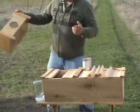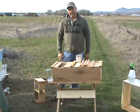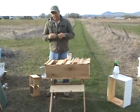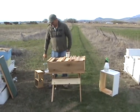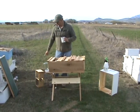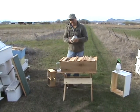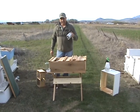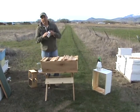Then you can just take this box and put it somewhere near the hive, and then over the next few hours, all the bees will announce this is where the hive is, and they should fly in there. Sometimes you'll get a little bit of drip from the can, a little drip of syrup in the bottom of there, and the bees will stay in there and feed on that, or even feed on this. I recommend that you take this out of your bee yard once you've installed your bees, just to encourage your bees to make this home and not come back to the can.